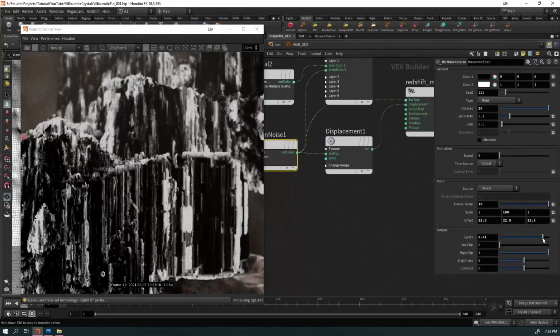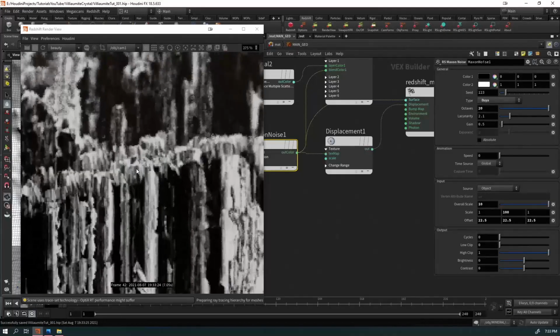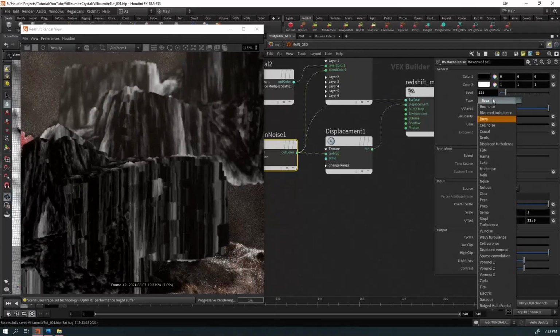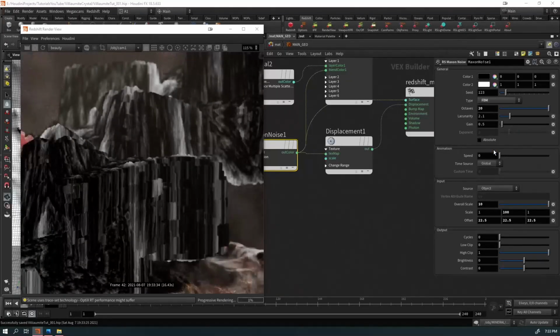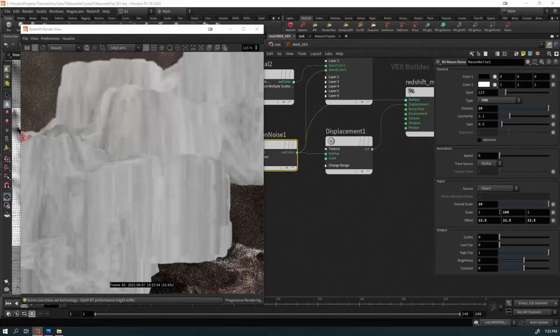Let's just play with this. Go back to 0. Have a look in here. Maybe Booyah is not the best noise here. Let's go with FBM. Let's see how that might look. Bring this value up. The low clip.